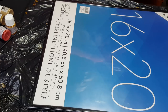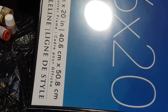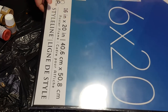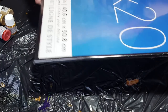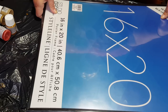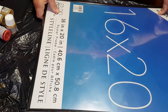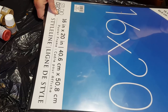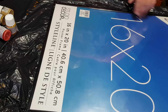Okay, so this is how I do it. These are poster frames. You buy them to protect your posters, or people put puzzles in them and hang them on a wall. They come in all different sizes. This was $6, I believe. Yeah, because it was $12. You know, Michael's is very overpriced. It's just cheap plastic, but it was $12 and they were half off. So it was $6, which is basically what you could get it for at Walmart for the 16 by 20.